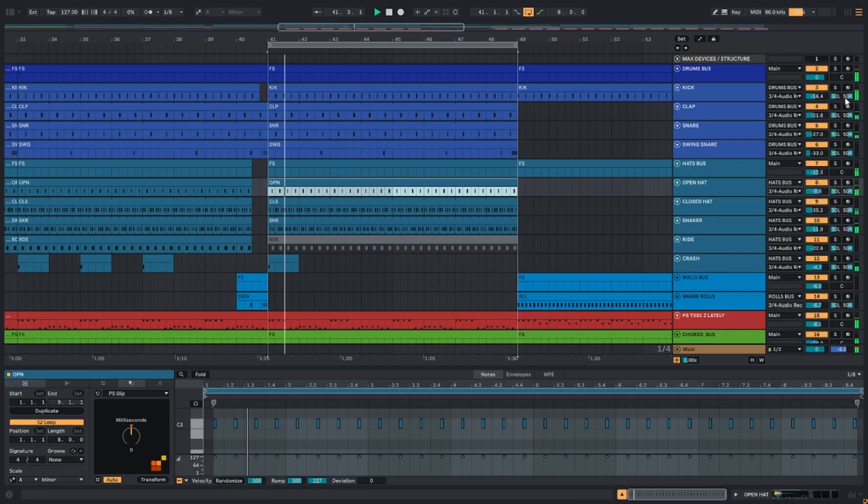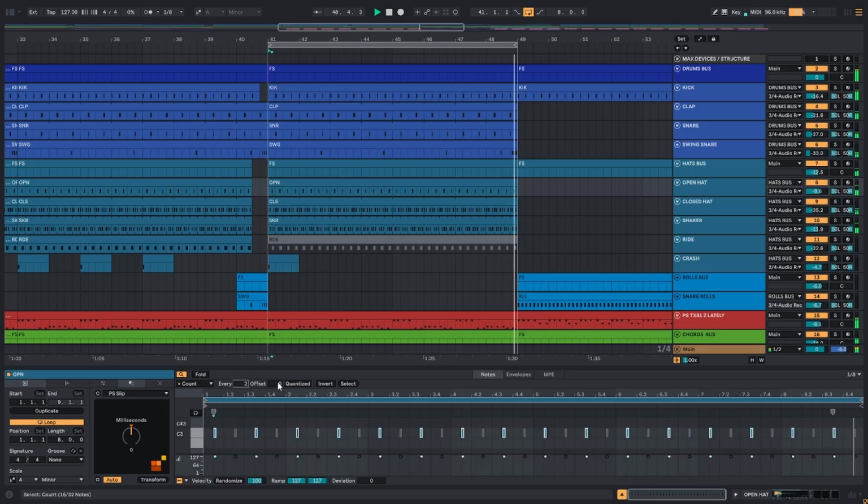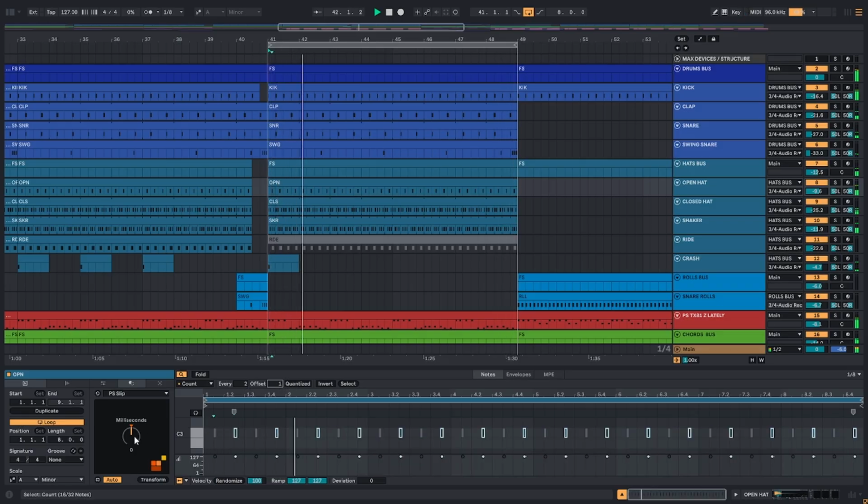Okay, now let's play around with those open hi-hats. Let's select every other offbeat hat. Now let's just play around with them. I'm not really paying attention to the milliseconds this time, just listening and see what we get. There, I like that. Can you hear the accent we now have in the rhythm?